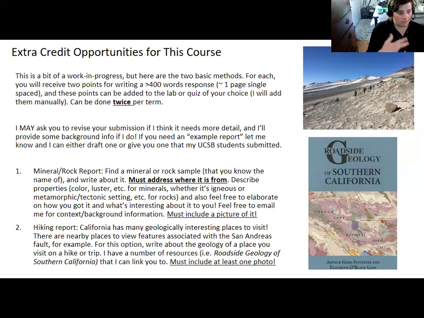There are two methods to get extra credit that I've listed, which I have done before with students at other schools. For each one, you write a response that is 400 words or more, which is about a page single spaced. If you do that and submit it to me, you get 2 points that you can add to whichever quiz or lab you would like.